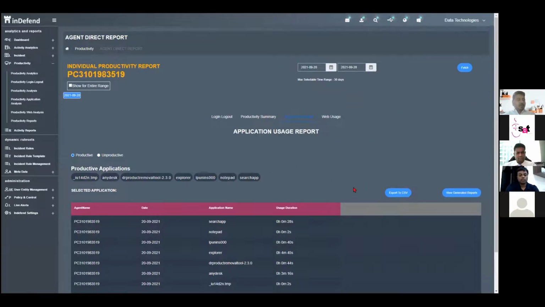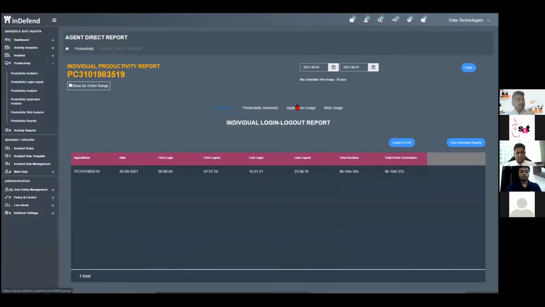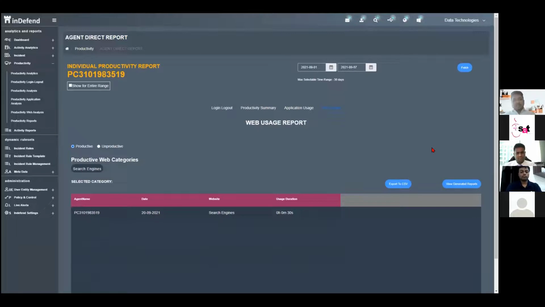Not just that, for a specific user, you can select a different time, and you can fetch the report for that specific time as well. And you can actually download this report and present it to your management in a different form as and when it's required. So that is how we tackle productivity. It is a secondary function to the main security product, and we have seen people use it much more commonly these days in different domains altogether.